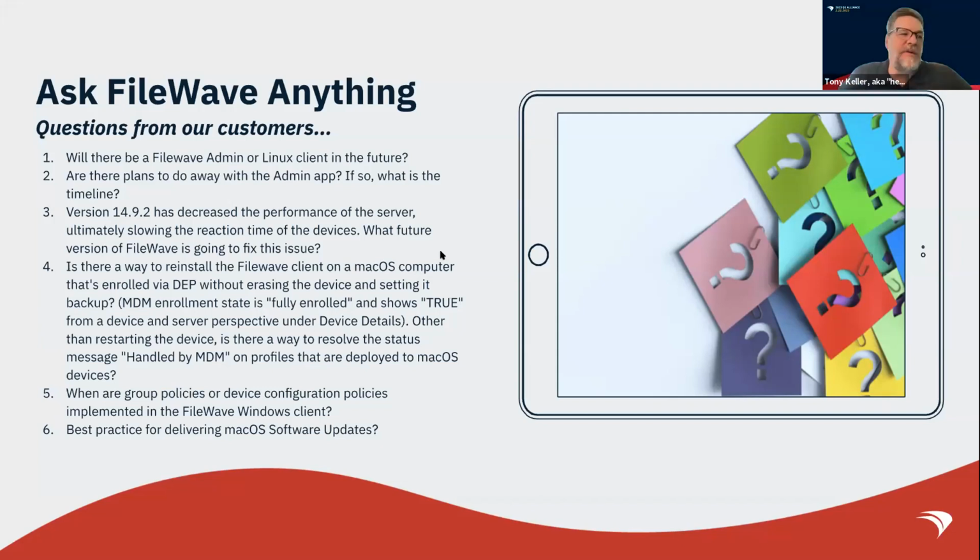So we have to fall on our swords a little bit here when it comes to version 14.9.2 in relation to decreased server performance. To be honest, it's still a bit of a mystery to us, but I can verify that we have seen this only in the larger environments, over say 1,000 desktop devices, Mac and Windows, where the upgrade to 14.9.2 created some bottlenecks in processing that we still haven't quite nailed down.